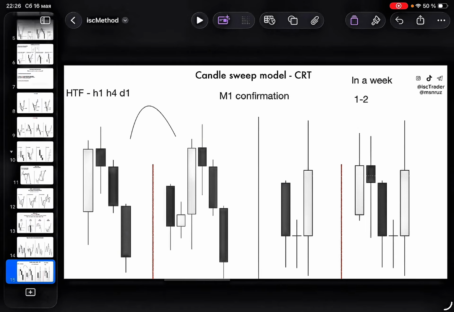You can dedicate an hour or two a day to this, to CRT. If you want to work on the 1 hour time frame, you need to check it every hour. Or if you want to work on the 4 hour time frame, you need to enter the market and check it every 4 hours. If the CRT candle gives a confirmation, you can freely switch to the M1 time frame, wait for confirmation, and enter a trade.